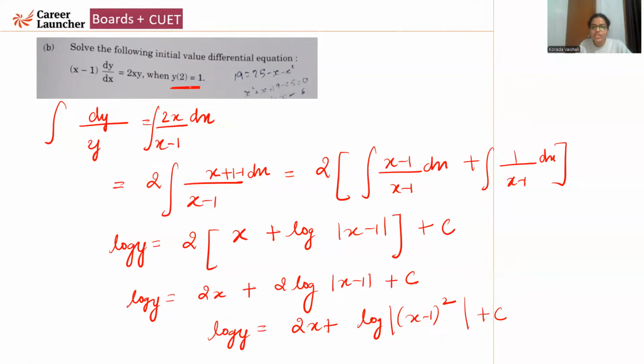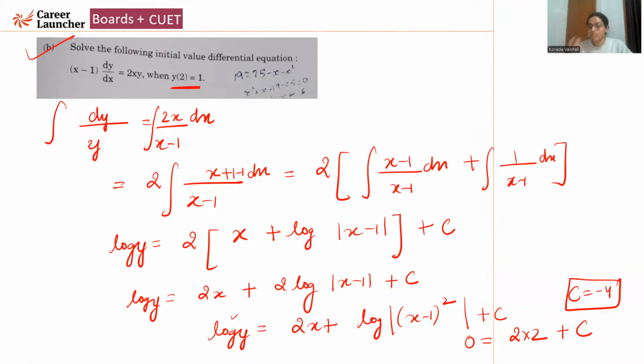Now let us just check what is the initial condition given to us, कि if x की value 2 है, y की value 1 हो जाएगी, right? So y की value 1 है, so log 1 is 0. So it means you are having 2 into 2 plus ये भी क्या हो जाएगा 1, minus 2 minus 1 is 1. So log 1 is going to be 0. So ये सीधा 0 c आ जाएगा and c की value minus 4 हो जाएगी. So it means you can substitute this back into the equation. And this is the basic solution.